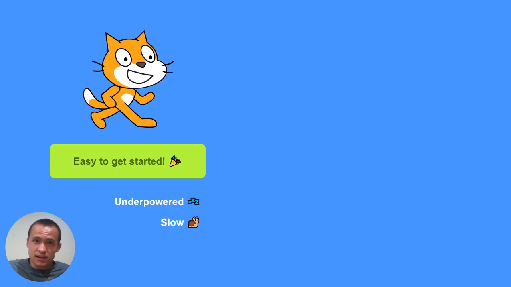Scratch is also a little bit slow. As you build bigger and bigger projects, sometimes you start to notice lag, things start to slow down. And that's because Scratch is designed for smaller projects, and it's really good at that. It's really good for people who are just starting out. But again, as you keep getting older, you keep learning more, Scratch starts to become not as great of an option.